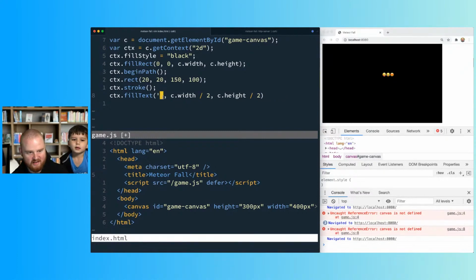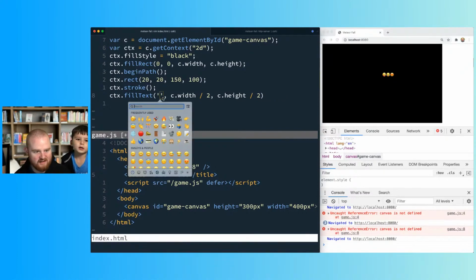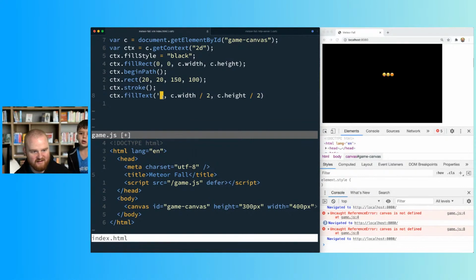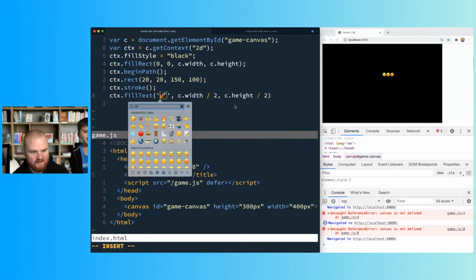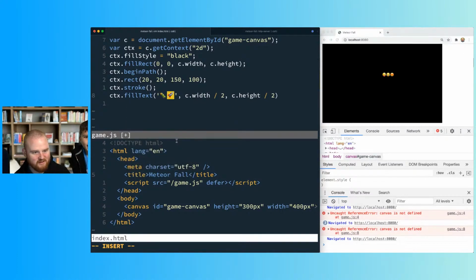What if we just change it to a caterpillar? Here we go, rocket ship thing. I want to be a rocket ship. Why not? I want to be something like a baby caterpillar. Okay, do we have a caterpillar emoji? Let's see. No, we have to make it. Well, let's take some more. Bug. Oh, bug. There we go. How about this one? There's your caterpillar emoji. That's it. There it is.